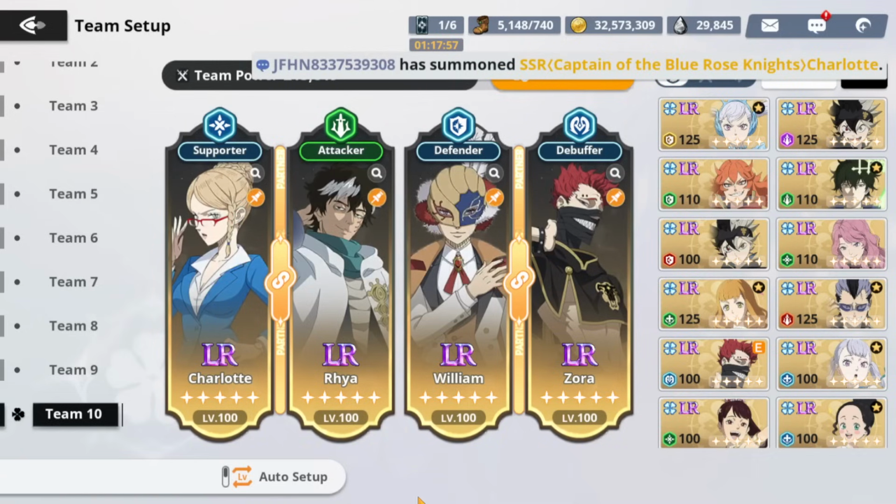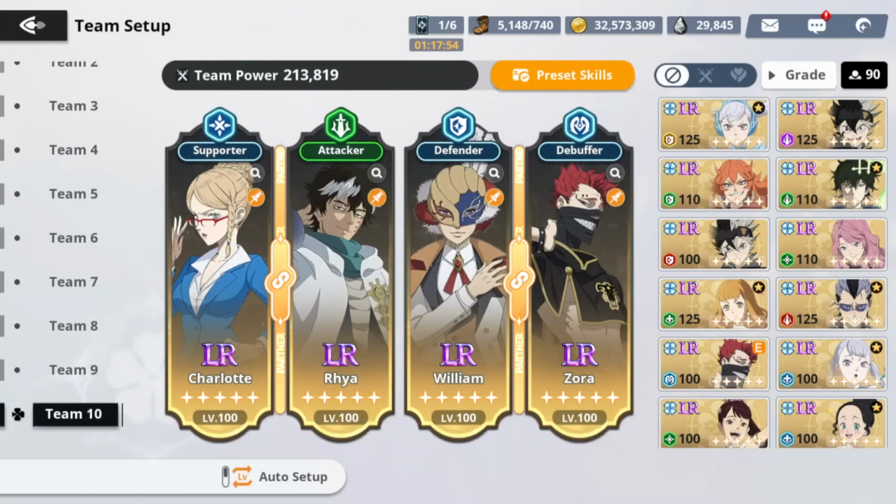So it's just a very good synergetic team, in my opinion. And you guys let me know what you think. But I think mono blue with RHYA is going to be pretty good if you have it well invested. More so, what I think you need is basically William with skill page, and then Zora, he needs a skill page at the bare minimum. And then obviously RHYA, but you don't need them max duped.